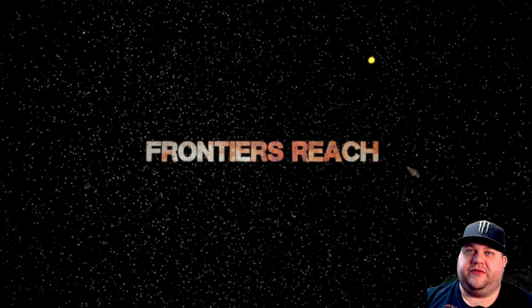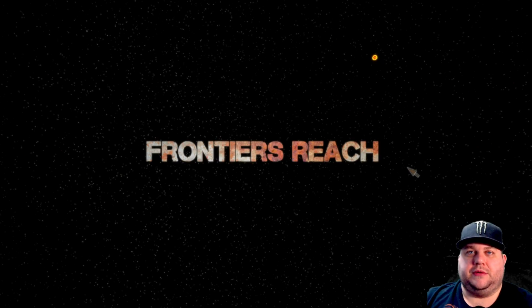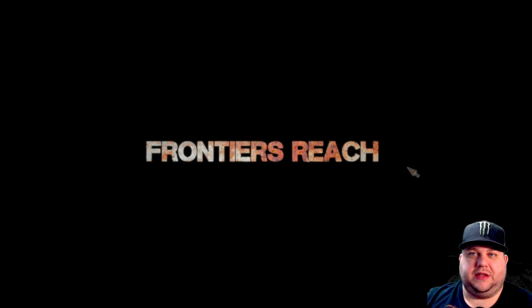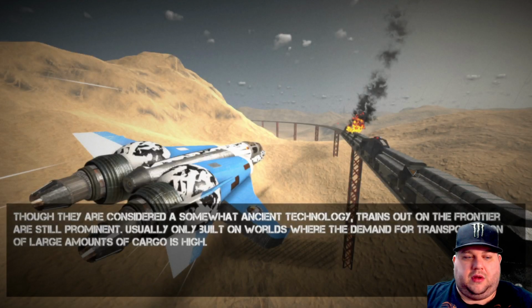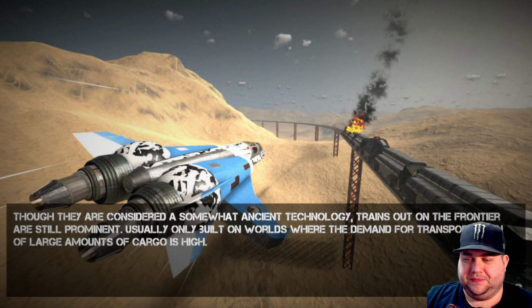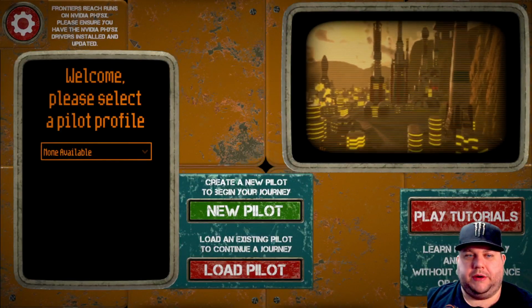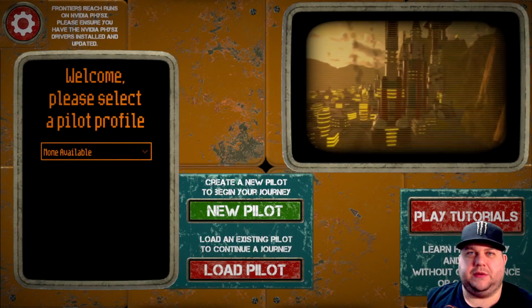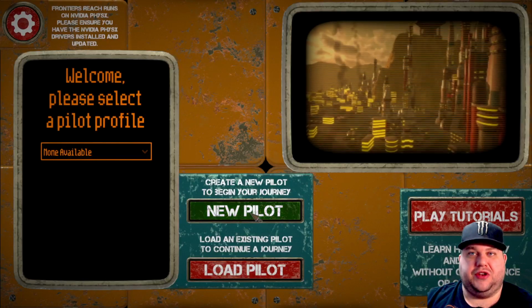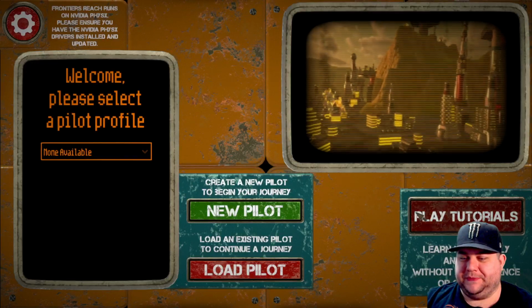But here it is, Frontiers Reach. You're pretty much a pilot. They fly around and not sure exactly. There's probably missions. I believe it is all mission based. But you get to have some Destiny looking vehicles, it looks like, to fly in. There we go. Now we're back to the screen. See what I mean? That should be after you click on new pilot. I don't know. Maybe that's just me.